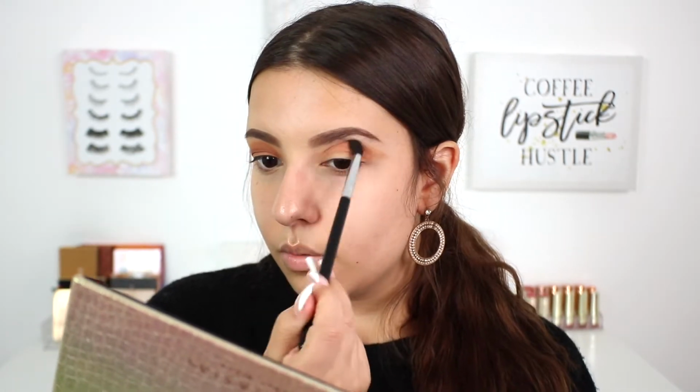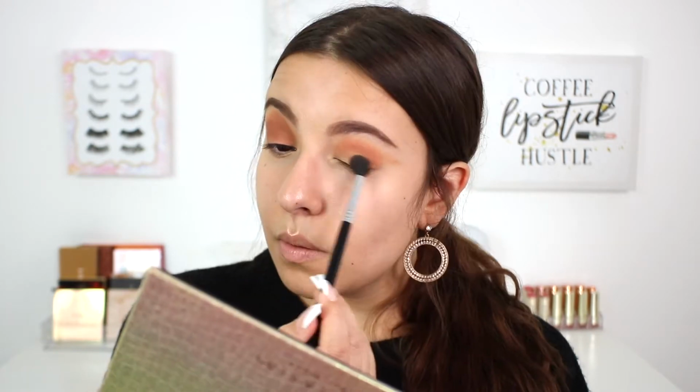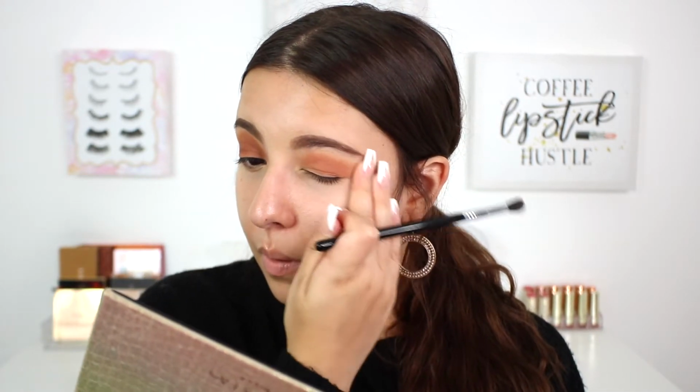I know I personally tend to use a lot of warm tones all year round, but I just find that the fall is the perfect time to really emphasize them and make them even more intense and more orangey. There's just something about warm tones that make me so happy. I feel like they are so complementary on my skin tone, and I just absolutely love playing around with them. So I like to emphasize them a lot. Once the fall time comes around and sweater weather comes around, I'm officially wearing my first sweater of the season, although I'm not gonna lie to you guys, it is hot in here in front of these studio lights, but nonetheless, I still love sweater weather.